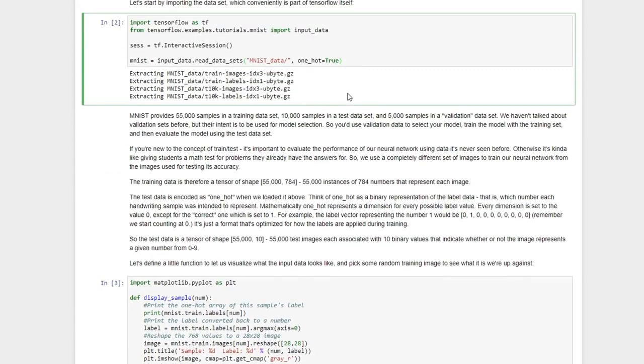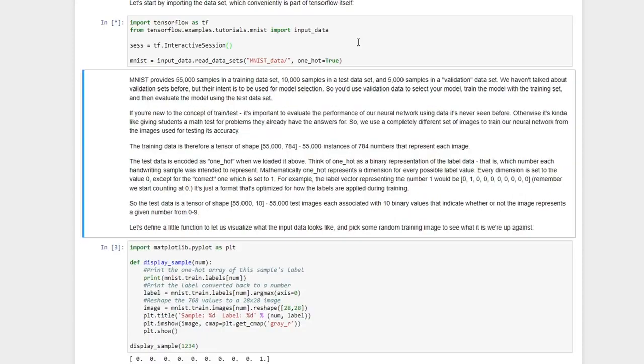All right, let's take a look at our sample data here, just so we have a more intuitive understanding of what we're up against. Very important to always understand your input data, because often there's going to be problems with your source data, outliers that you need to deal with, and you want to really understand at an intuitive level what you're up against here. So let's go ahead and display some samples here. By the way, I never actually ran this code block up here, so let's go up to code block 2 here and hit Shift-Enter to make sure that we actually read that data set in.